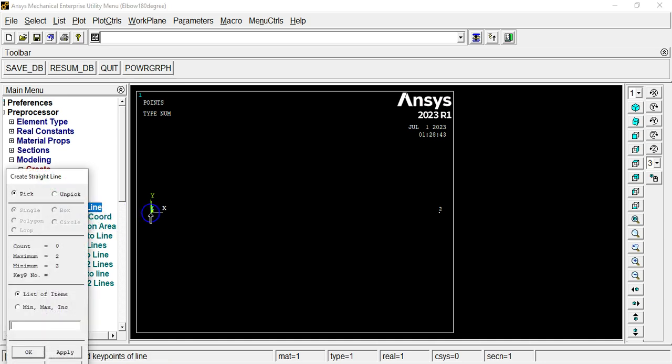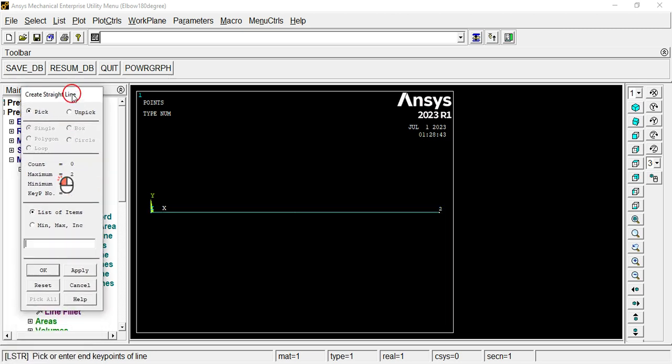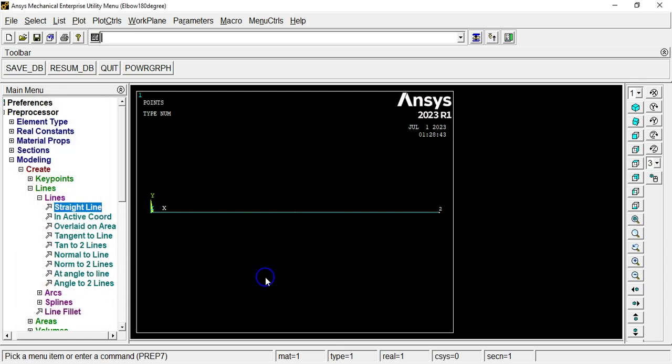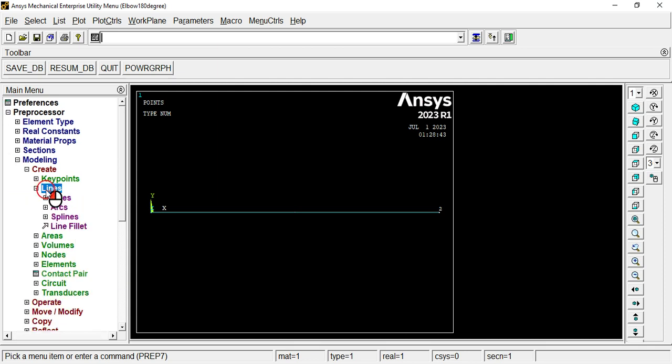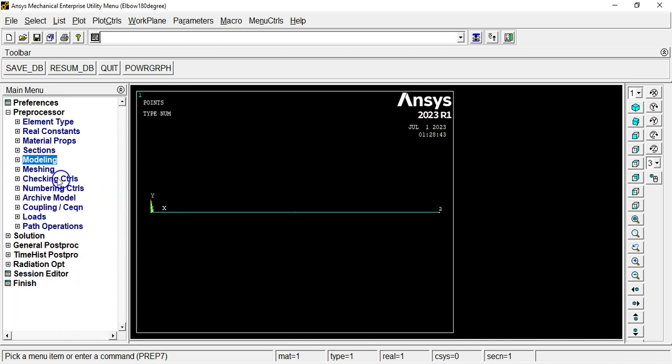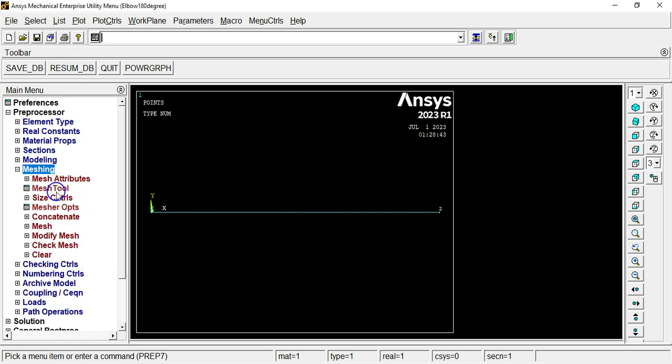Then we pick from the first point to the second point, and that's okay. So we move this one up, we can hit OK. So we've created the line of the beam. So we can close line, close create, and close modeling as well. So now we go to meshing.